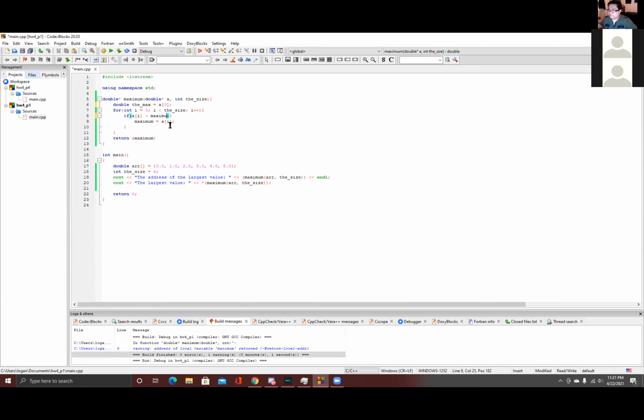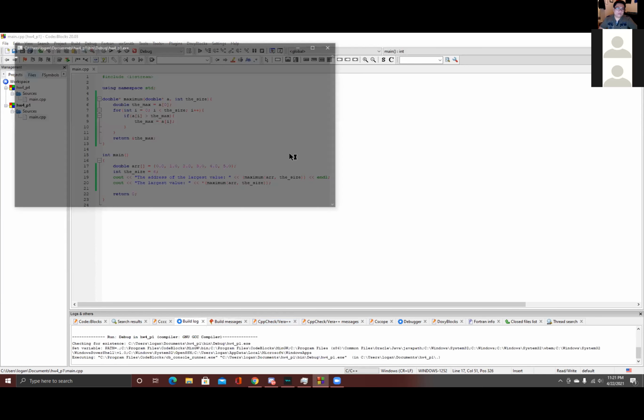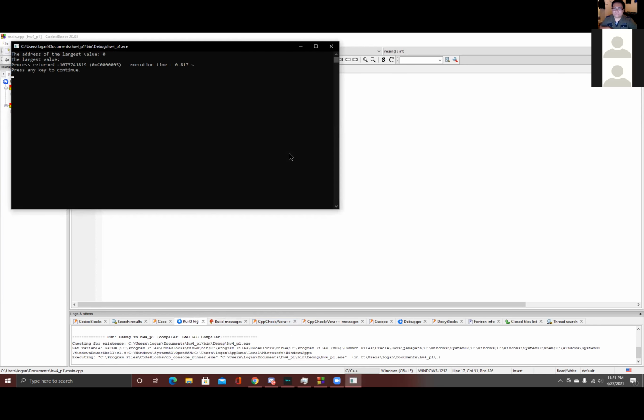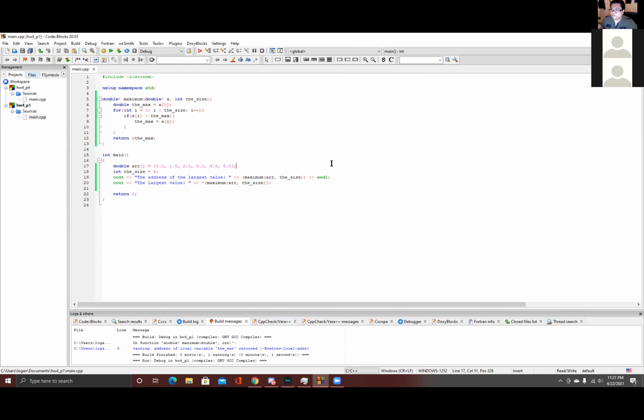I'll do the same to mine too. Maybe the compiler for Code::Blocks and Visual Studio are different. Maybe it's getting tripped up on the fact that the variable and the function have the same name. That's my only hypothesis as to why it's not working, but I don't know if that would really fix it. Everything in the main should be fine. Still not doing it, huh? That's odd.